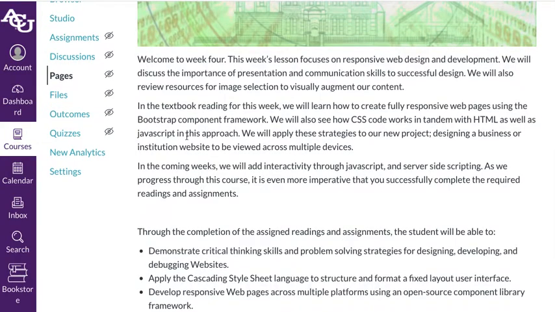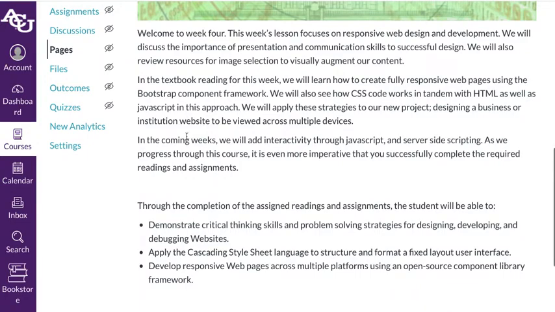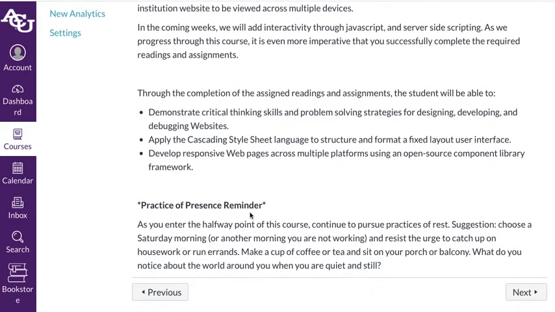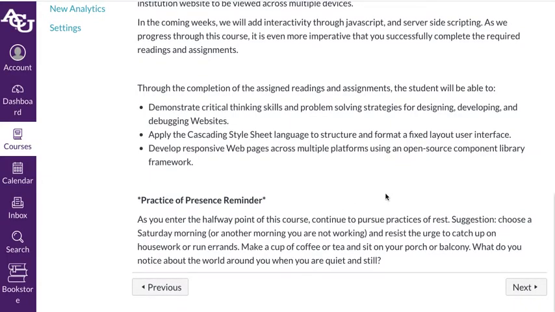In the textbook reading for this week, we'll learn how to create fully responsive web pages. We'll also do that in our assignments, guys, and hopefully you've been using my step-by-step tutorial videos. If you stick to those, you'll do good on the projects. Read the book also on your own. You don't have to turn that work in, but I encourage you to read the textbook and do some of the step-by-steps if you can. And also some of those other reading and practice websites may help you out if you have the time.